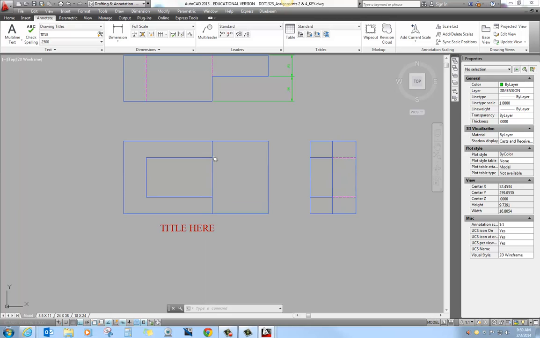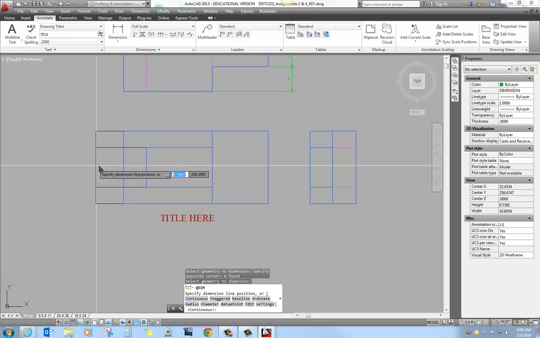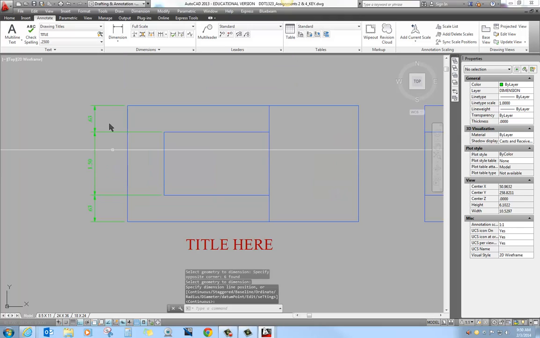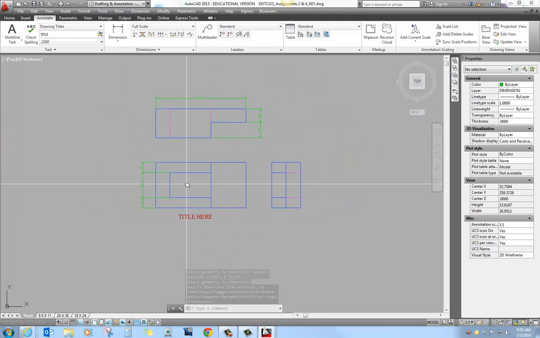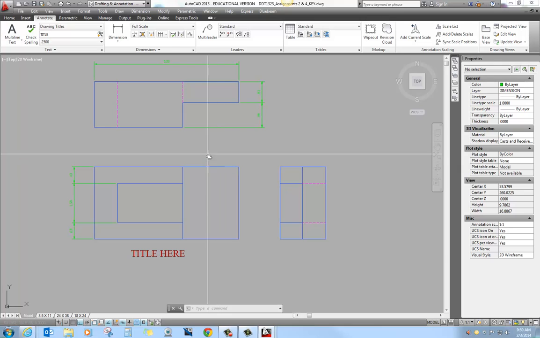But in some cases, it might be useful. So I could use quick dimension down here, select all of these pieces of geometry just on this side, pull some dimensions out here, and it's going to hit all these object lines. So anything you select, when you use quick dimension, it's going to try to pull a dimension from. Okay, and again, it may include hidden lines if you select those. So you want to be careful about your selection.